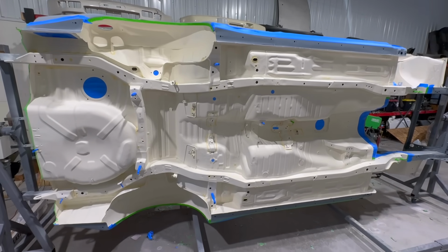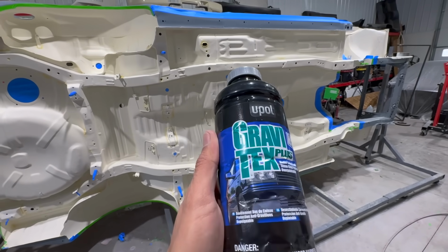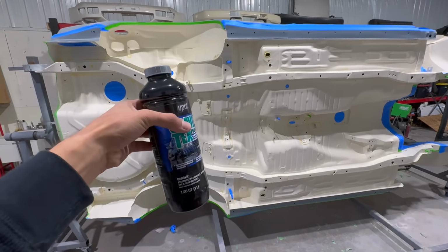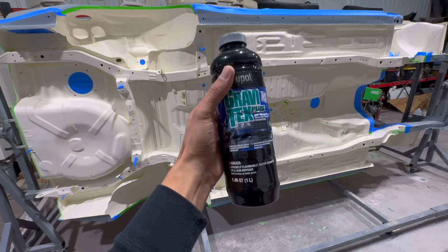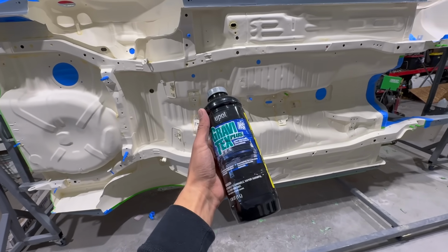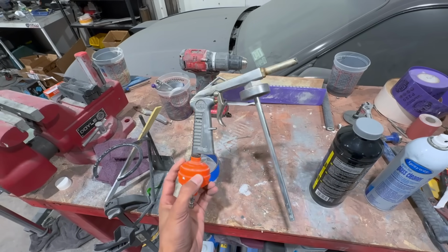All right, so the $1 million question: what are we using? This is it right here. U-Pol Gravitex. It is a nice rubberized undercoating. And like I said, I have another top coat that's gonna go on top of this, which is gonna take it to the next level. If a rock hits against this, it's just gonna be like a little cushion and bounce right off.